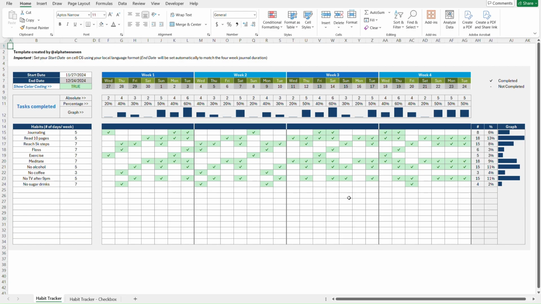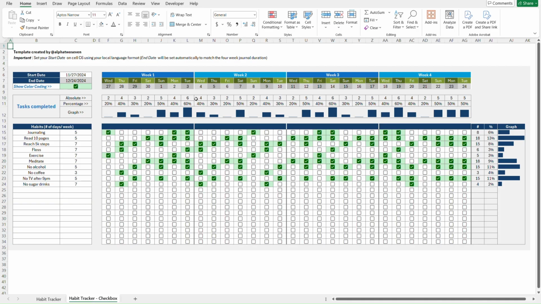One more cool feature: you only need to set the start date at the top, and the calendar updates itself automatically. To make it more user-friendly, I've created two versions of this template. First one with drop-downs, and then the other one with checkboxes. Use whichever works best for you. Just a heads up, these type of checkboxes were introduced in Excel in June 2024, so double check that your version supports them. Now that we've covered the basics, let's dive straight into the good stuff.